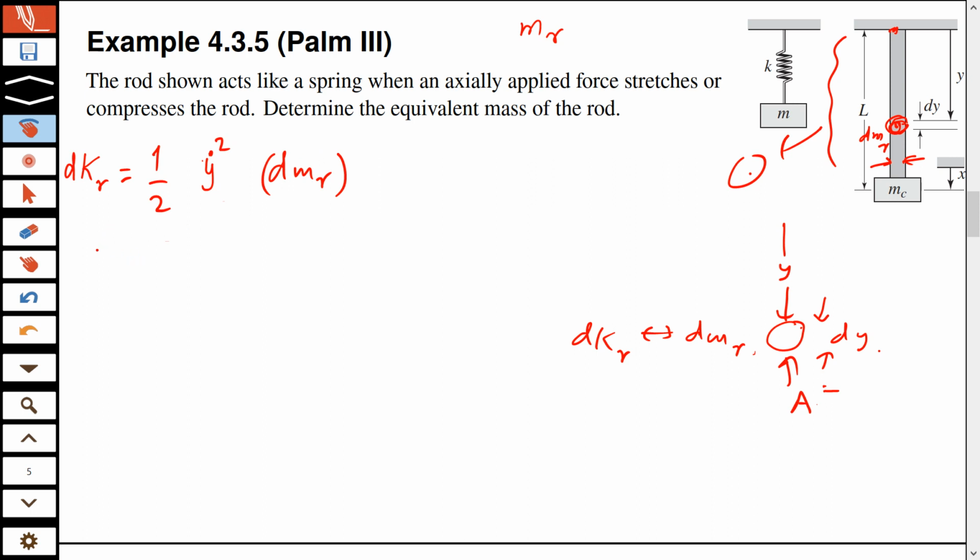now if I want to have an expression for the total kinetic energy contributed by the rod, r is for the rod, then I have to integrate this. So I will say half integrate this thing over dmr, and the integral has to be from 0 to the total mass, which is mr. Now here the dummy variable cannot be equal to this limit, so you just use maybe a prime. Okay, prime will just allow you to use a dummy variable of integration. So it's better to call this dm prime rather than dm.